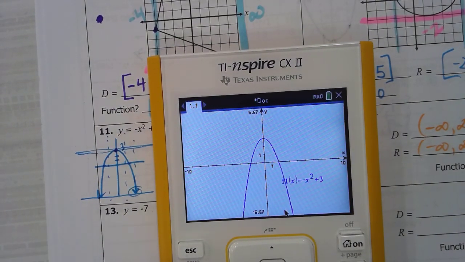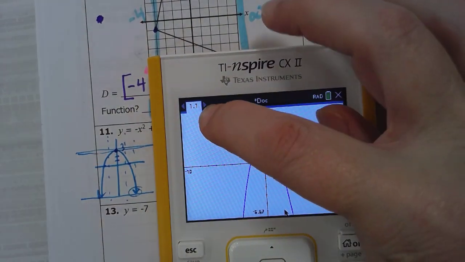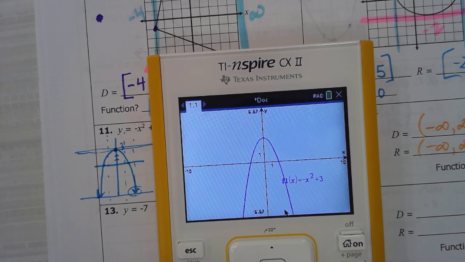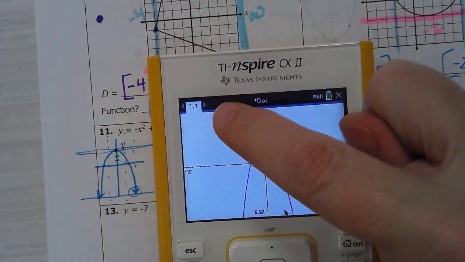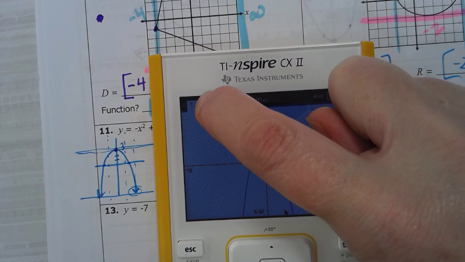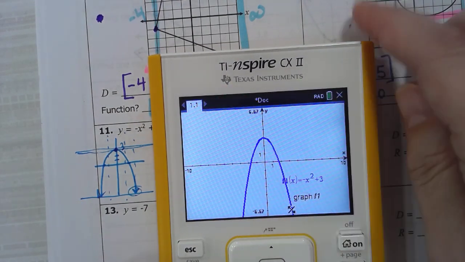I would never encourage you to put 2 graphs on top of each other unless it specifically says graph these together. You know how on your computer you can open new windows and the other stuff still stays there? You can do that on your calculator as well. We call this a tab, and we want a new tab or a new page.